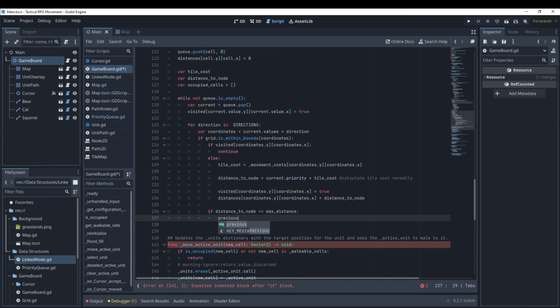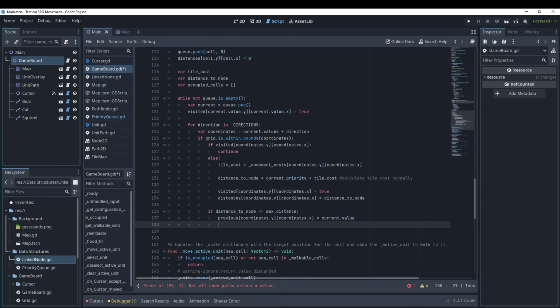With this, we're going to mark the tile we used to get here. With this, we're going to attach a new node we are looking at as reachable.